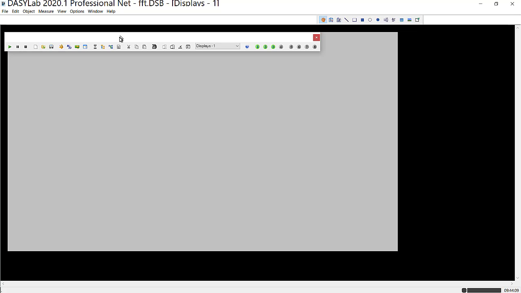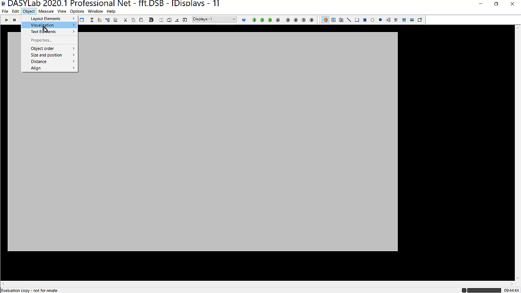So this is my opportunity to tell you that all the DASYLab toolbars have the ability to be undocked and moved around. So if you don't like where they are, you can put them somewhere else. You can put them up on the side of the screen if you would prefer that. So this ends up being your choice, and we're trying to be flexible with our user interface. So I'll put it back here, and then I have to rearrange it. All right, so I have my new toolbar up at the top of the screen.